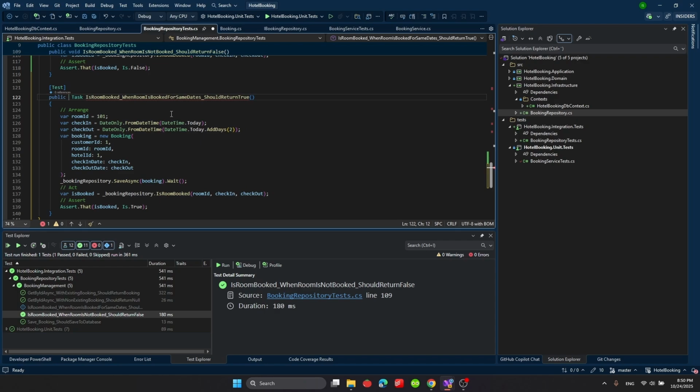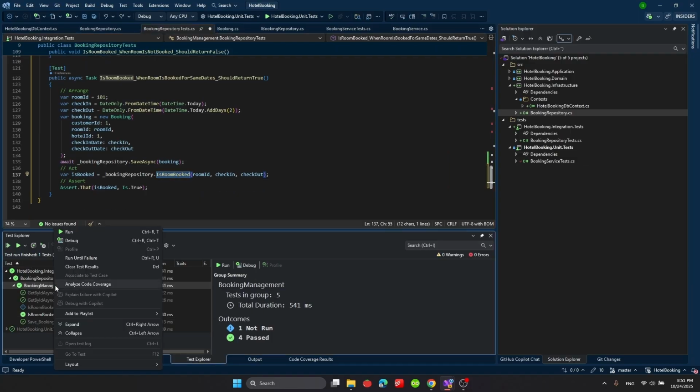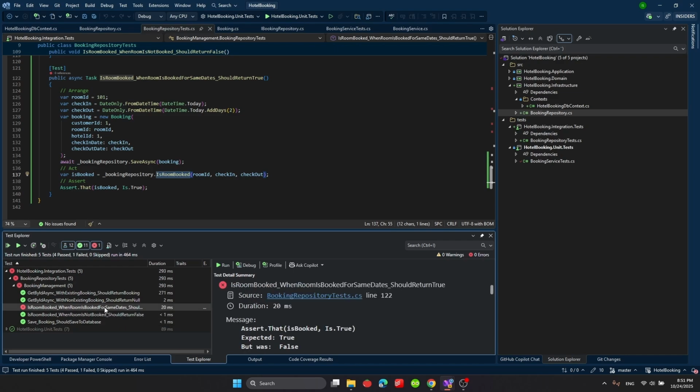Let's change this method output to Task, and here we can change this one like this. But I don't want to make this one async at this step. After that, I will change it to async as a refactoring part. So let's run all tests and see what happened. Yeah. As we expected, this test is red.